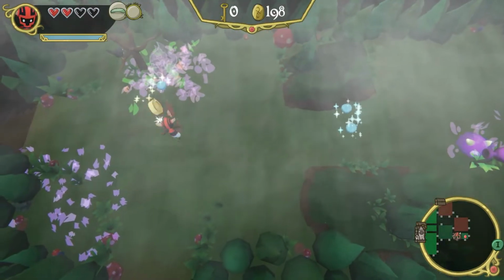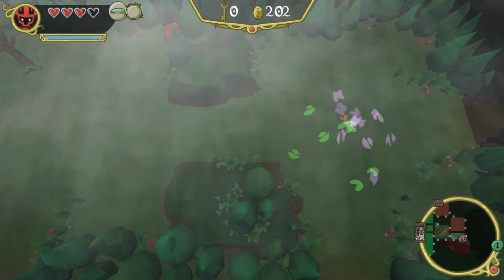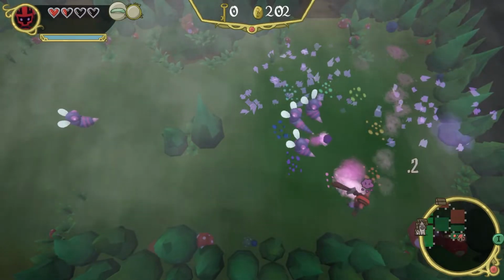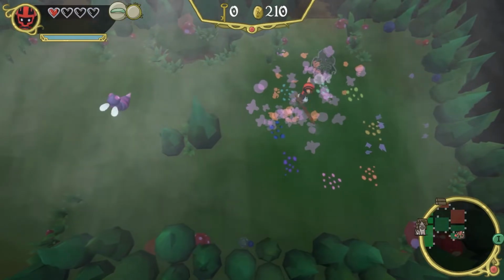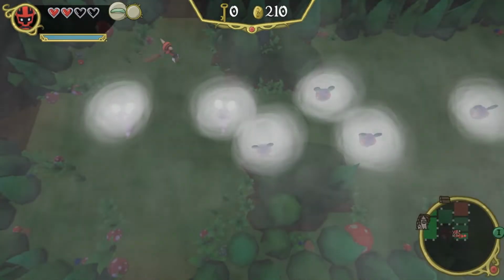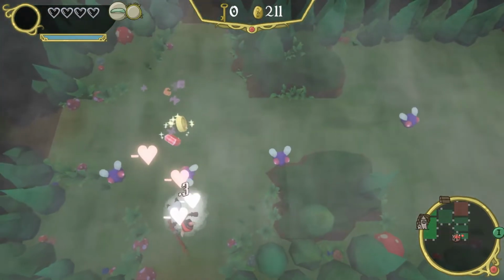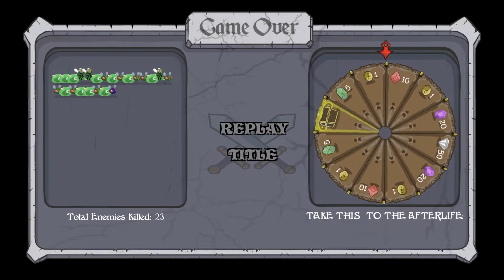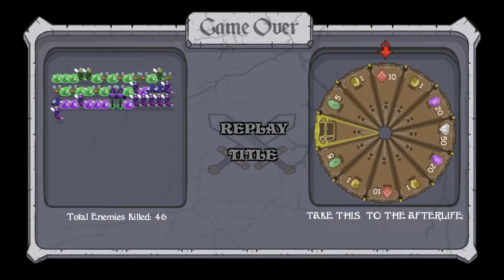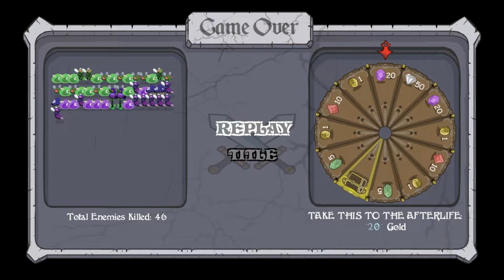It's interesting too, this game, some of the creatures remind me of Plants vs. Zombies. Like these plants here. Which, I mean... I think there'd be some legal implications of that. And we're dead. So what happens when you die here is you get to see how many enemies you killed, and you get to spin a wheel to see what items you get to keep, if anything. I mean, we get 20 gold.